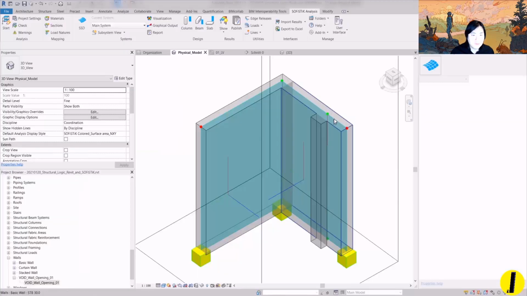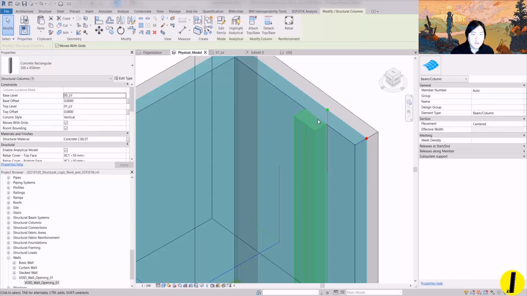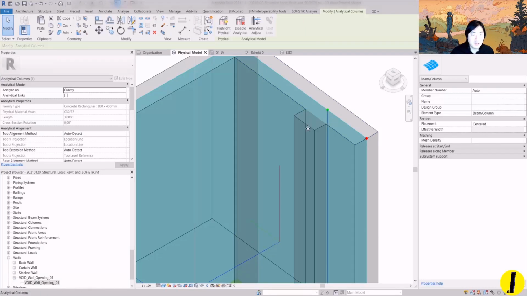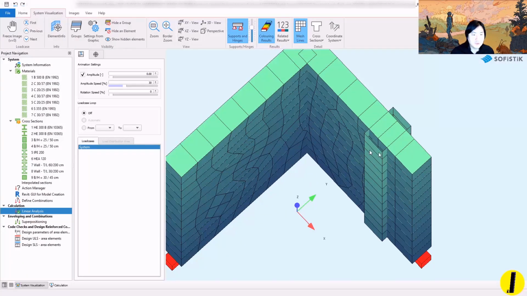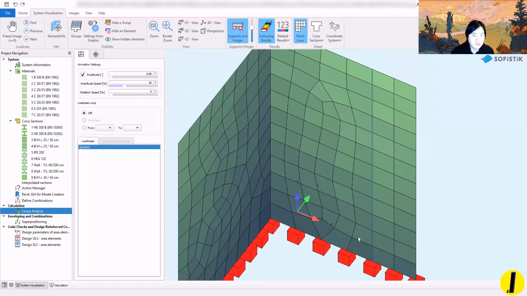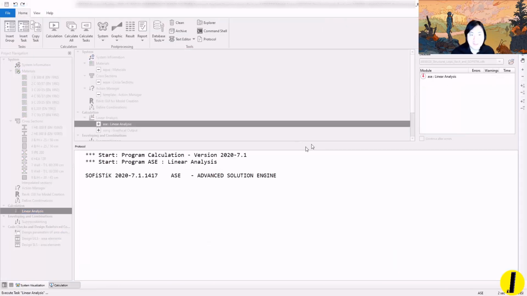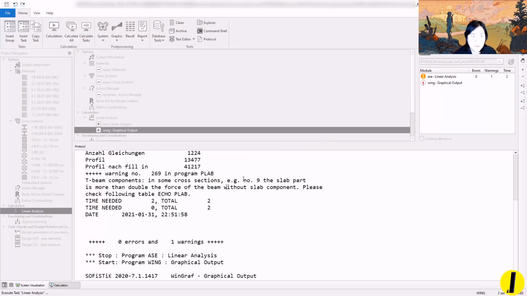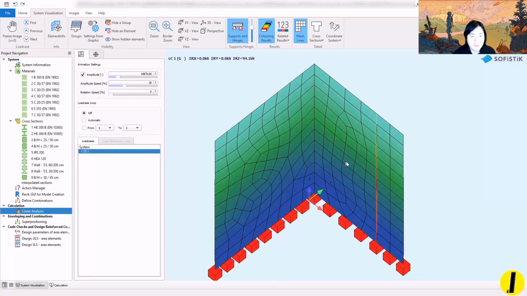It's a little bit different from the physical model because the column is automatically aligned to the center. And when you look at this model, it's gonna look like this. But what is important for us is this static mesh. So if I now calculate the linear analysis, we have a small warning there, but you can see the result.